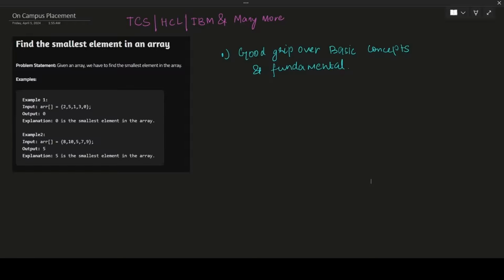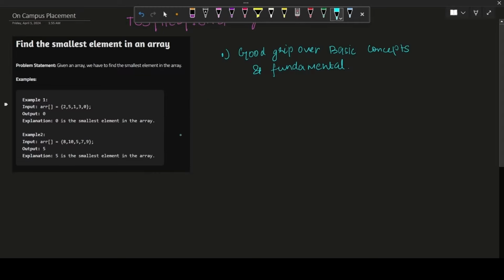So today the first question that we're gonna solve is: find the smallest element in an array. So guys, as this is the very first question of our series, I will solve this question from scratch. Fine. And afterwards, all the questions that I'm gonna solve, I will do it straightforwardly. So now let's see how to do this question.